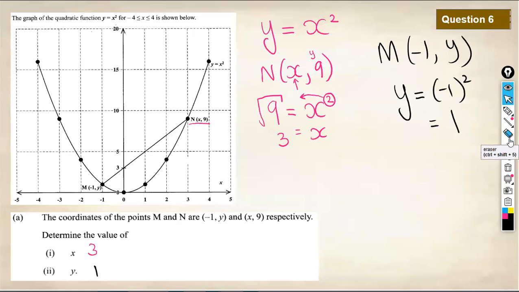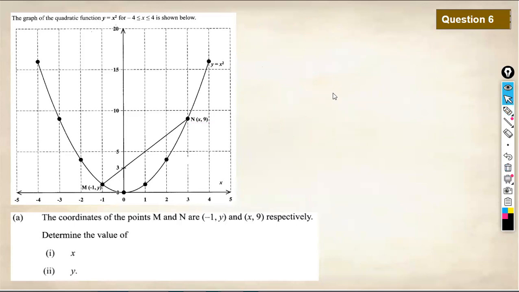All right, one point: if you looked at the graph and reasoned out the answer, like for this one here, we're supposed to get y as 1. If you use the graph to estimate the values, you're going to get it wrong. I'm telling you, that's 0 marks in the exam. They wanted you to use the equation. I'm really sure about that. All right, so let's move on to the next part.